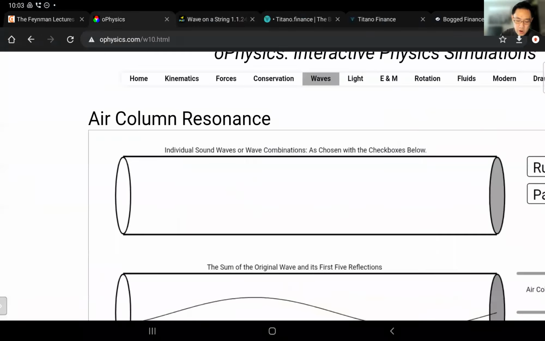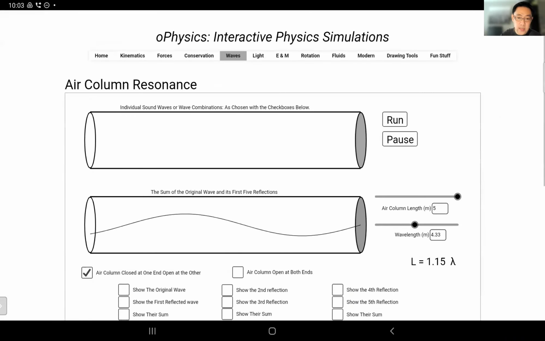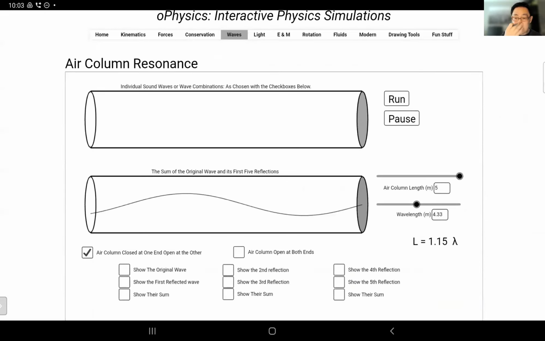All right. So now I hope you play around with this a little bit, and then you understand how this thing works. It's explaining the standing waves in the tube. What we are going to take a look at first is the tube that has open ends. So both ends are open.